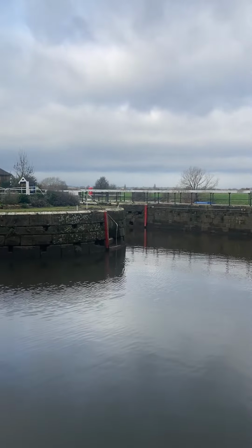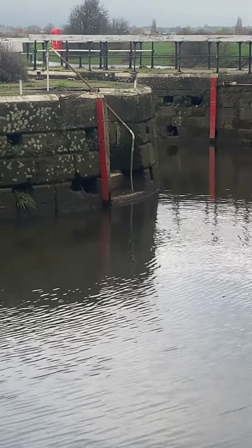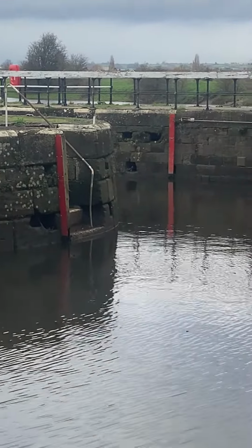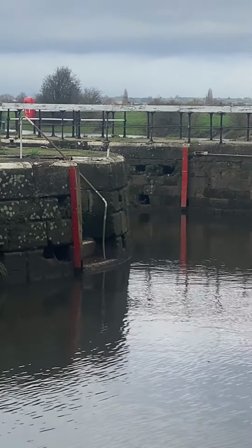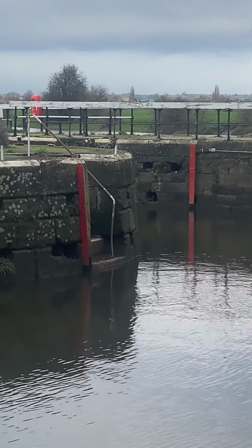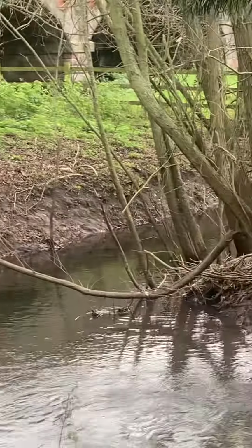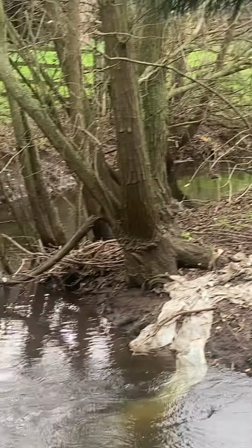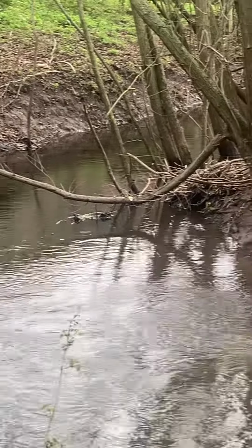So yeah, looking at the markers there, you can see them. They're just out of the red. There's no orange showing and there's no green showing. So that is pretty high. And if that goes up another 6 inches, then it'll be into red. And red is dangerous, you know. Well, I don't think I'd fancy going out on the river today because there is a flow. And look at this backwater here, which is obviously coming down from the cut at the bottom of Derby Motorboat Club, and that is flowing at a fair old pace.